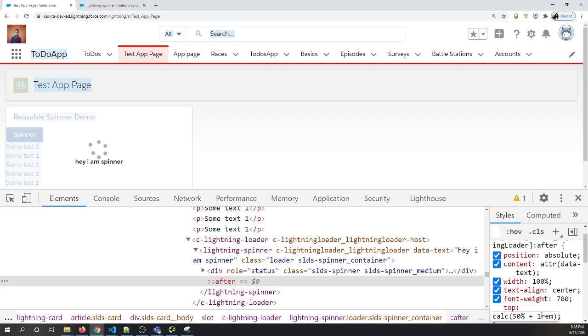Rem is a relative unit, so I'll make it 2rem, and it's looking good to me. Or you can make it 1.5rem. It's far better now.